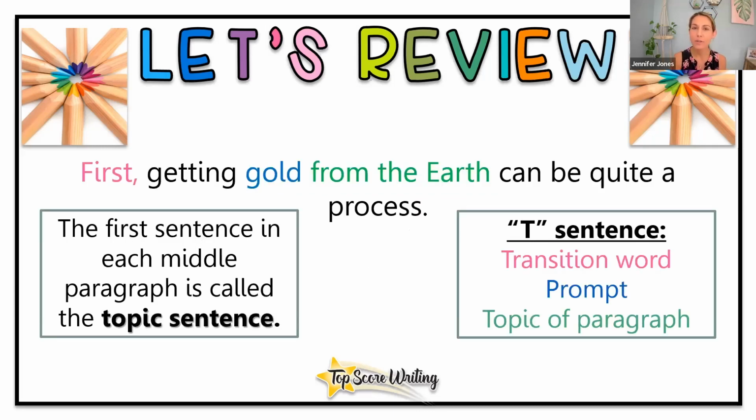Now let's review how to write a clear and complete topic sentence. Remember, this is the very first sentence in each of your middle paragraphs. A topic sentence will have 3 parts. The first is a transition word. Now, this is a word that helps to organize your essay and allow your audience or your reader to see the topics presented in a logical and sequential manner.